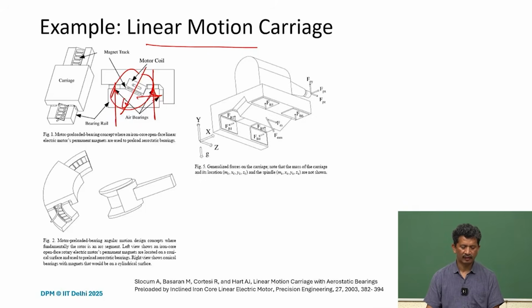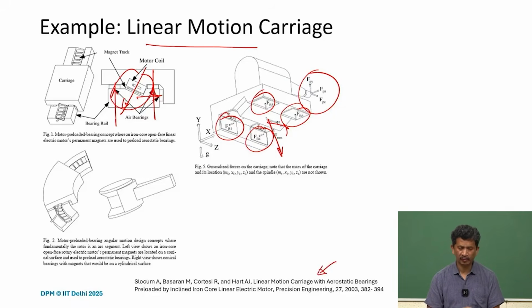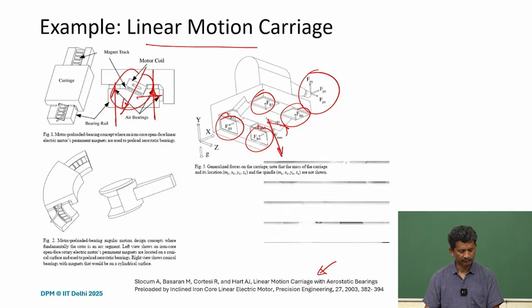and if you are using it for a machine tool application, then what are the forces, and how do you balance these forces? Again, here you see that he has used rectangular pads, and these are the preloads we are talking about, and traction, and these are the tooling forces. So how will it get balanced? Again, one can refer to this paper and understand more about this design.